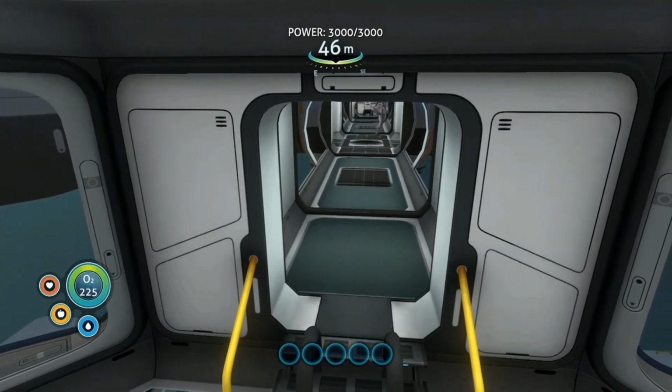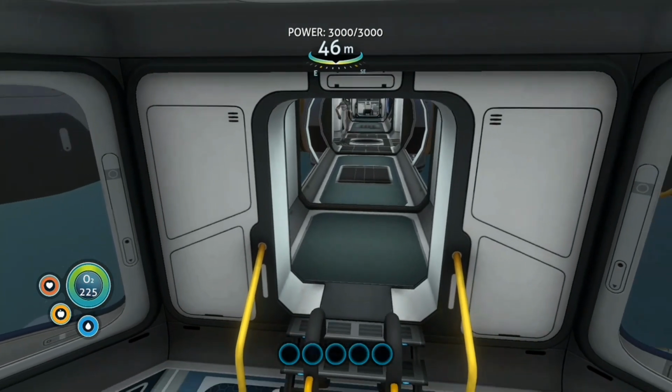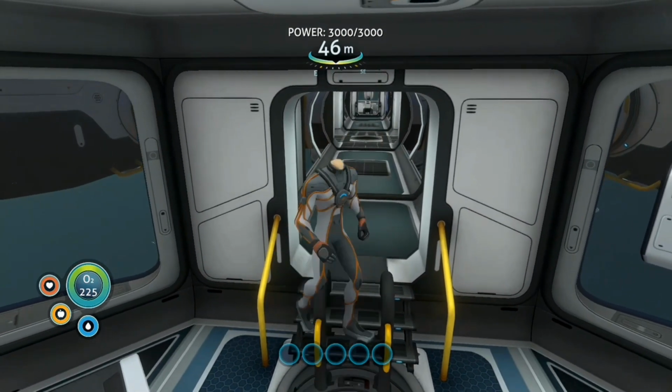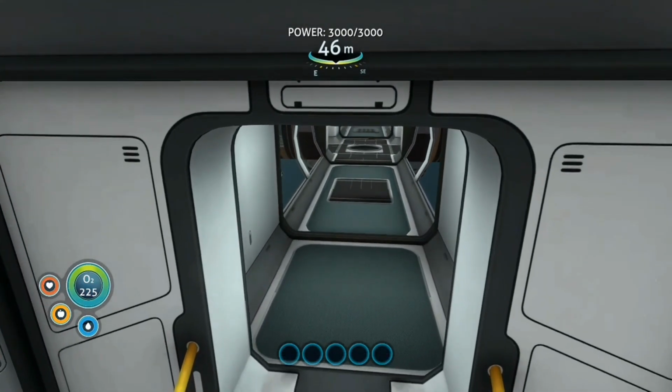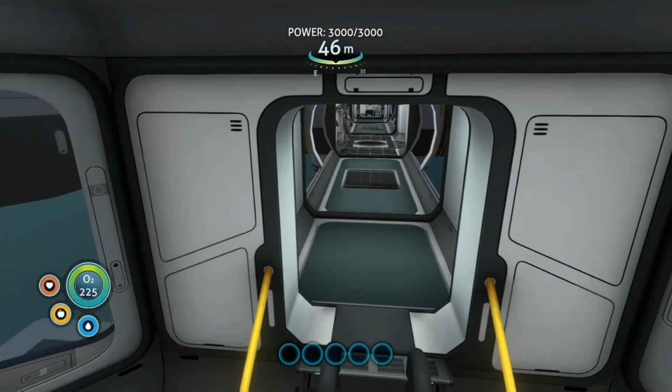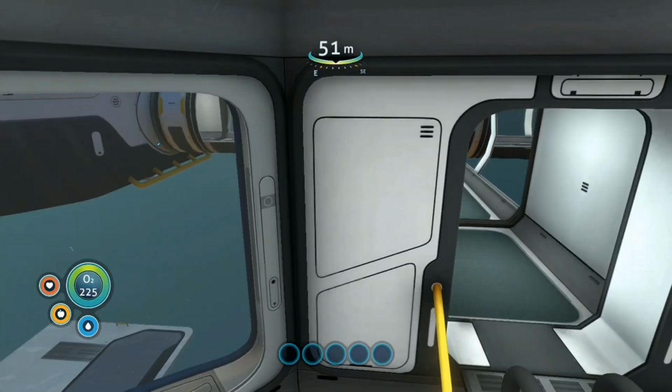Okay, guys, look at this. I got off of the bench while in free cam. I got on the bench, went in free cam, then pressed B, got off of the bench. And now I can control Riley when I'm in free cam. This is weird. Oh, I'm gonna make him go outside.